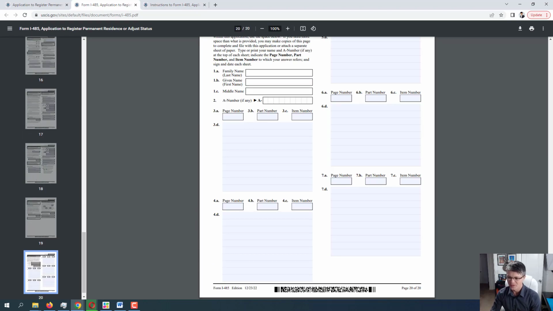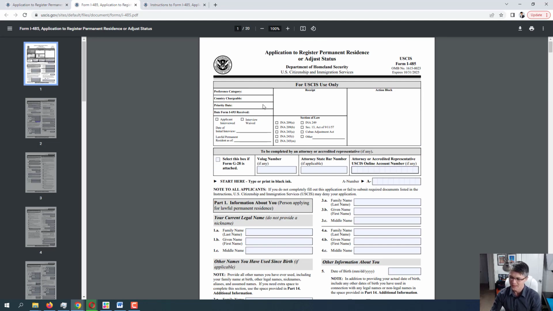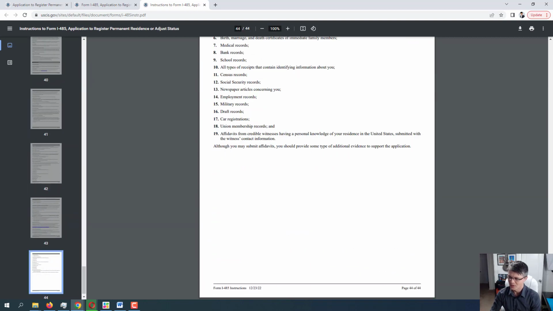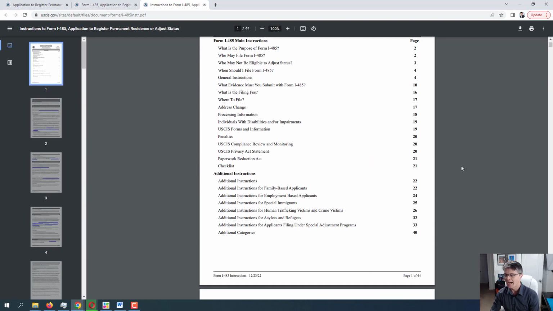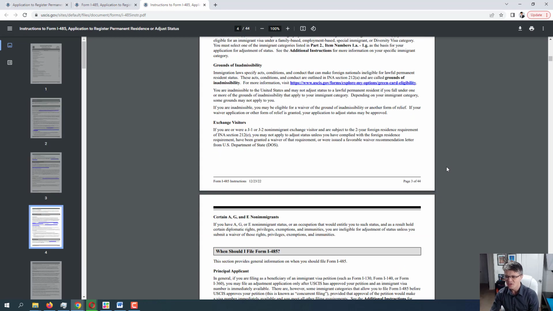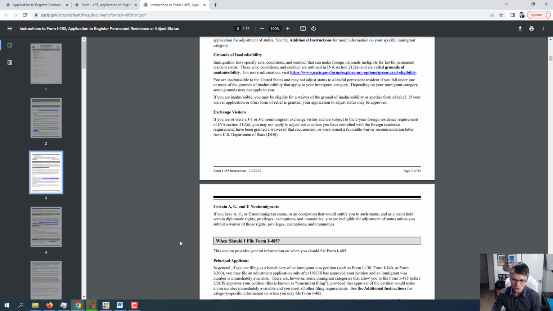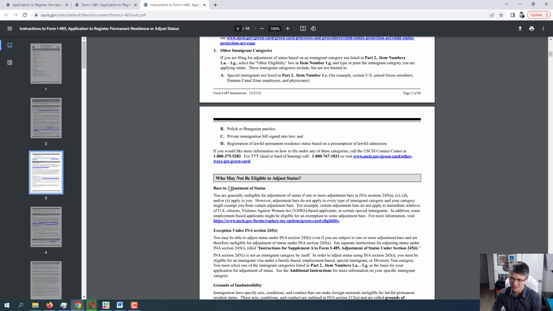Don't be scared, you don't have to fill out all 20 pages. All right, we'll try to be quick about this one, but at the same time I want to go at a rate where you're not confused and where you're not missing out on any of the information. But with that being said, the instructions have a lot more pages, double, 44 pages, and I highly recommend you read through all of this. I know it sounds boring, but a lot of this information is not going to be applicable to you, but some of it will be, and it will definitely help you in filling out the actual application.